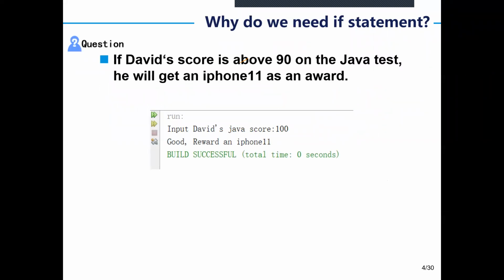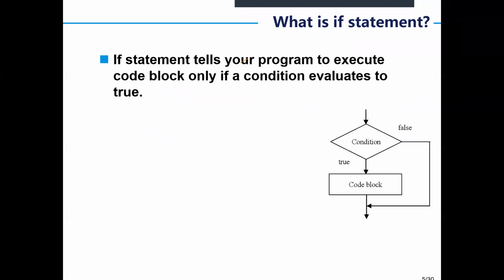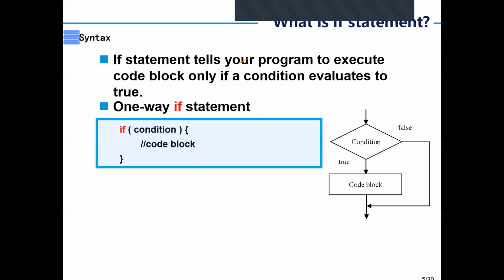See the question here. If David's score is above 90 on the Java test, he will get an iPhone 11 as an award. We can use the if statement to solve this problem. The if statement tells your program to execute a code block only if a condition evaluates to true. The syntax of the if statement is shown in the box.